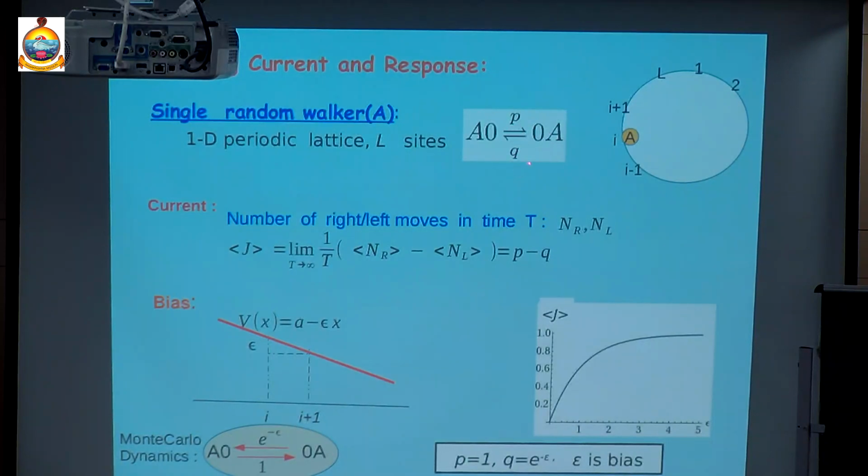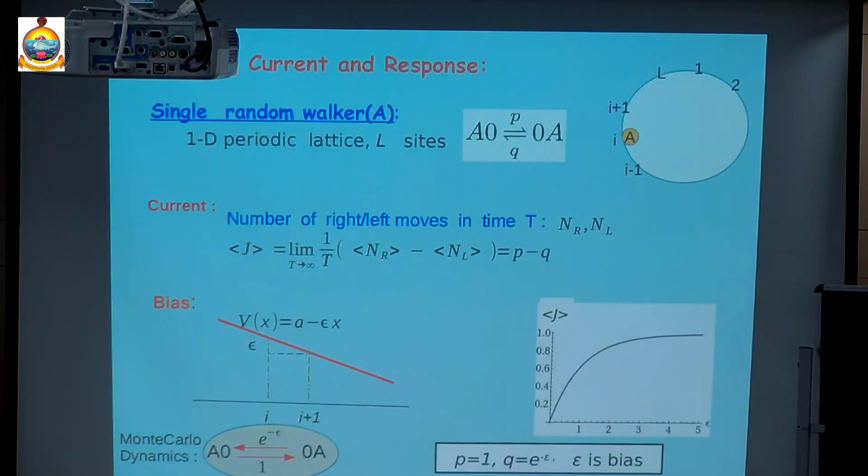If you put P equal to e to the power minus epsilon, this is the same thing as that. One of the things you can do is put it equal to 1. So the bias is just P by Q. This is P by Q, e to the power minus epsilon by 1, log of P by Q, so then you get epsilon. So the potential, at what slope you are putting the potential, that is given by log of P by Q.